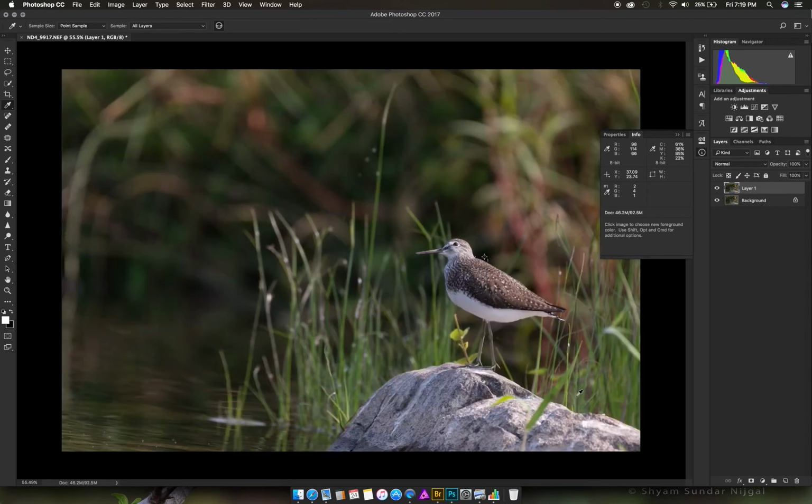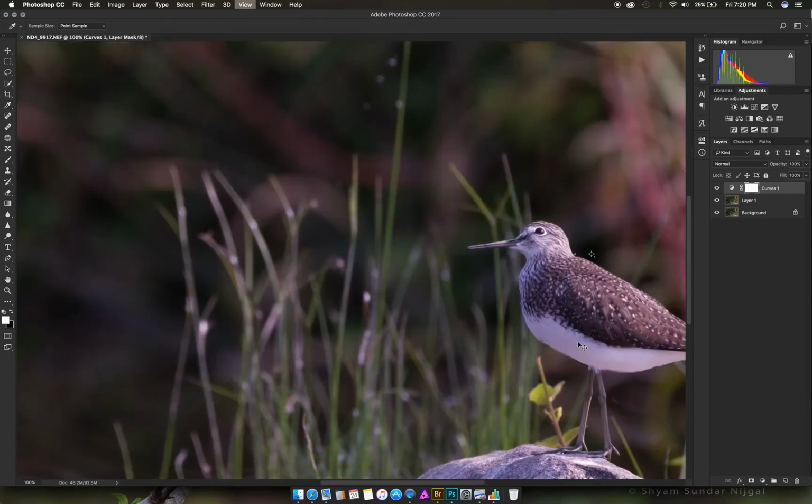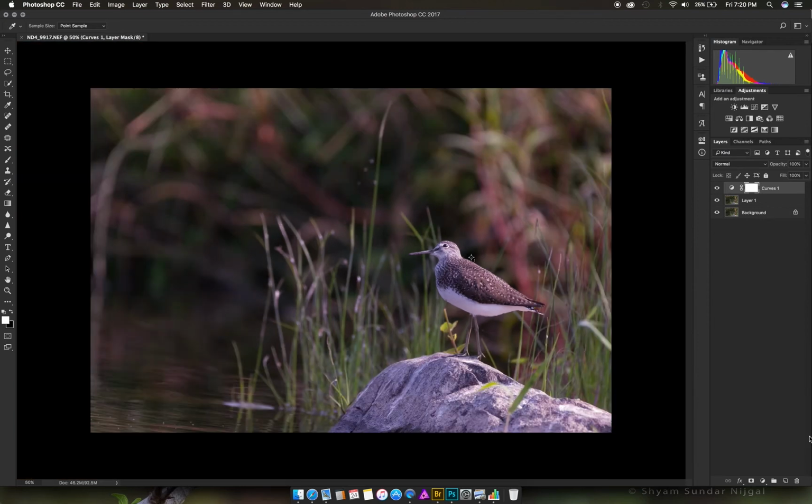So it's made a marking here, 1, and I go to the curves to pick the gray point. Just black is the right color. Probably this is not what I saw, so I will use the opacity to reduce.